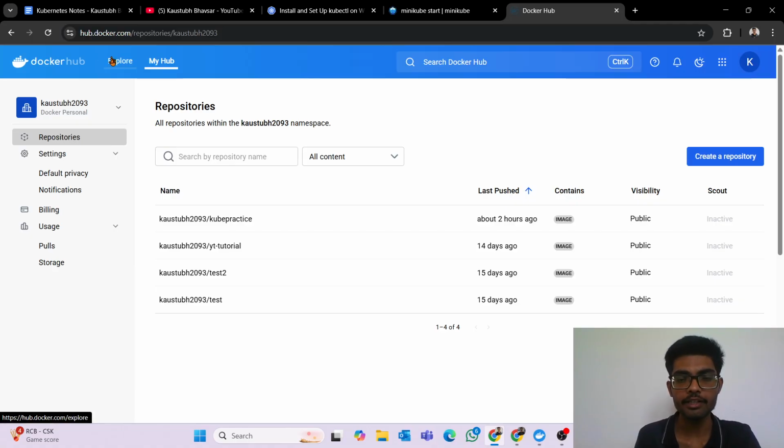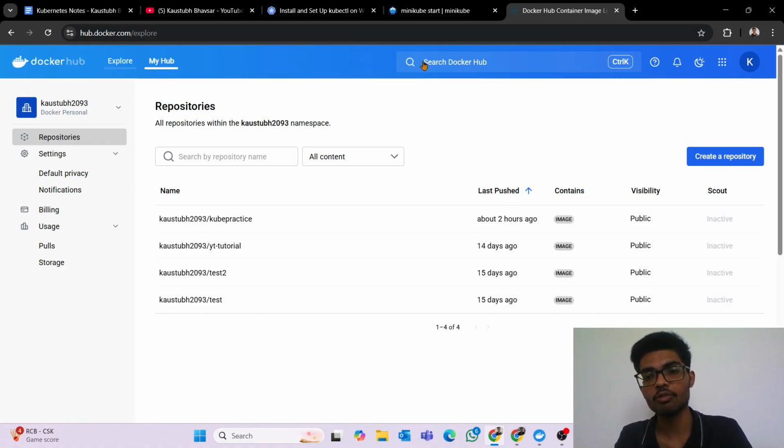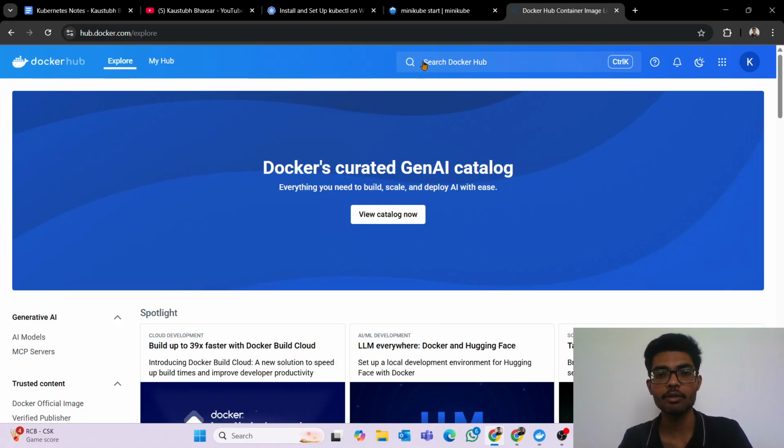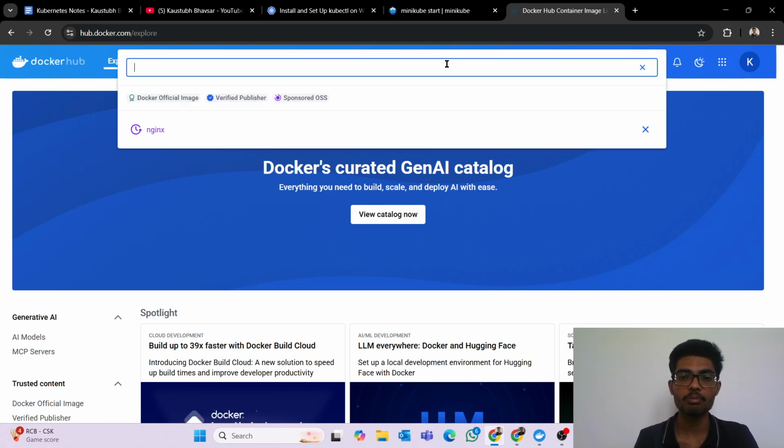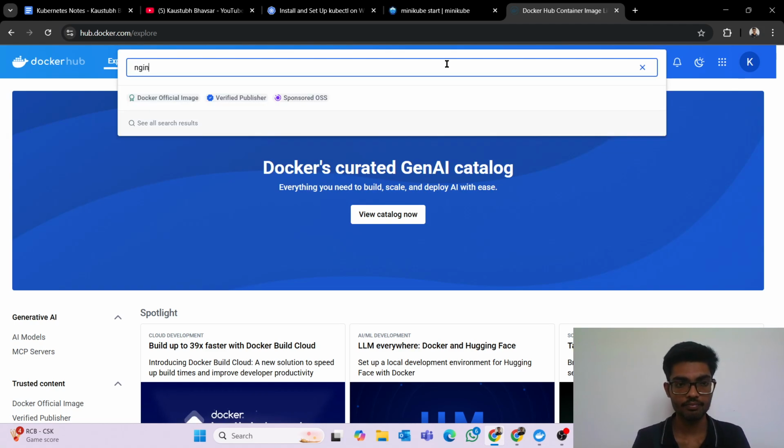Why I told you to open Docker Hub is because I need to explain one thing, which is how you can use a particular ready-made service. In the Docker tutorial, we used many inbuilt images. For example, we used the MySQL image, the MongoDB image, the Hello World image. Now there is one more image which is NGINX.